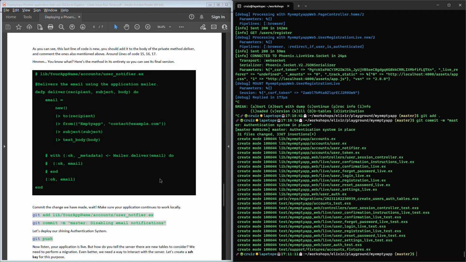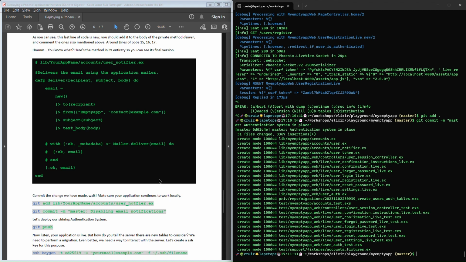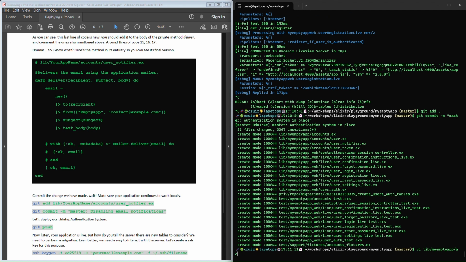As I mentioned, we are going to disable the email notification system, and we need to update the file user notifier. Okay, we are using autocompletion here, and here we are.